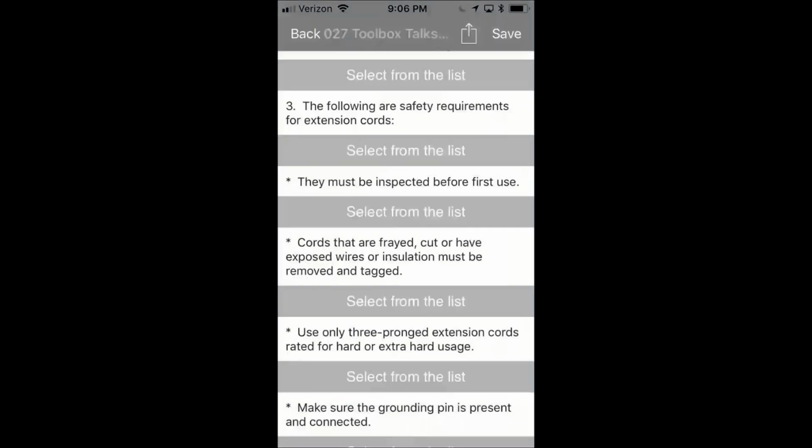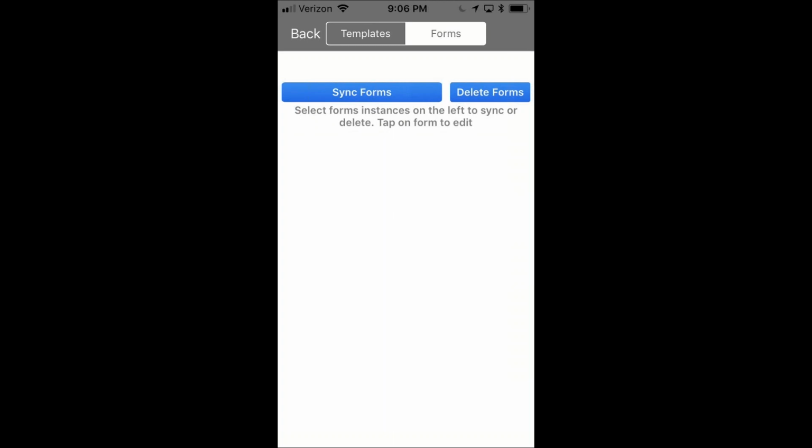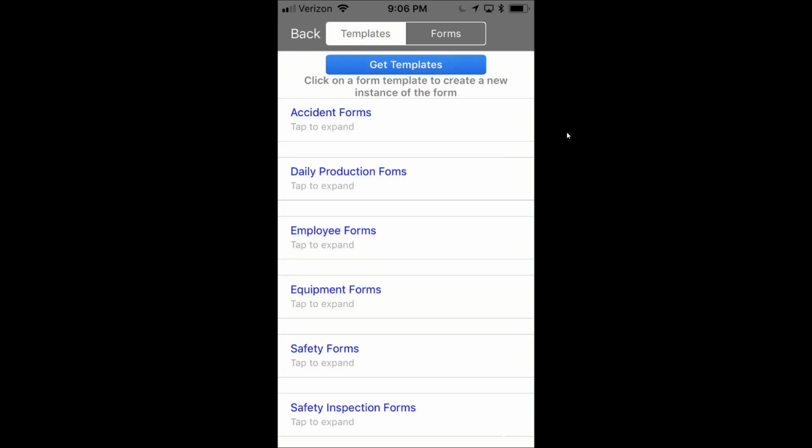So I can go ahead and I can email them. When I'm done, press that and done. I'm going to tap it and I'm going to delete it. Okay, just a little quick browse together of forms. So I'm going to ask the session leader to go ahead and pause and come back to me after you get a little practice in.